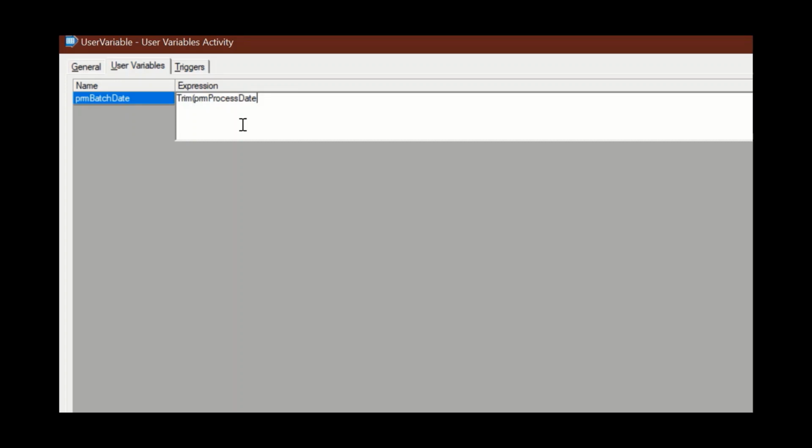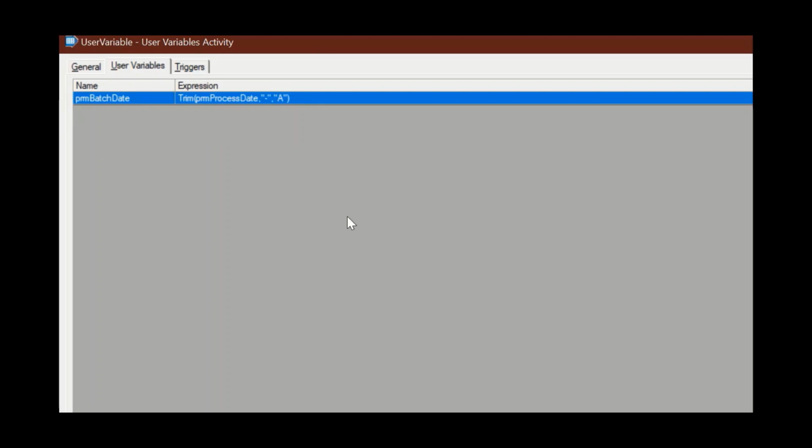So we are going to convert it into YYYYMMDD format. So what we are going to do is use the job parameter param process date, apply the string function trim, and trim out the hyphens. And A suggests that we want to trim out all the hyphens of this param process date. Now we have created this user variable param batch date, which can be referenced as user variable dot param batch date and can be used by any of the other stages in this job sequencer.